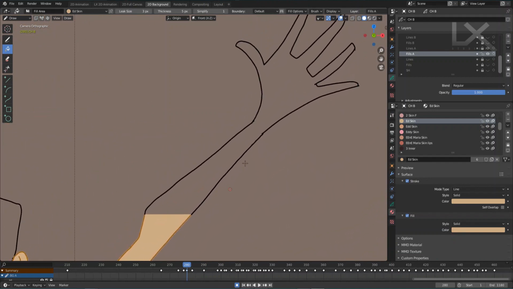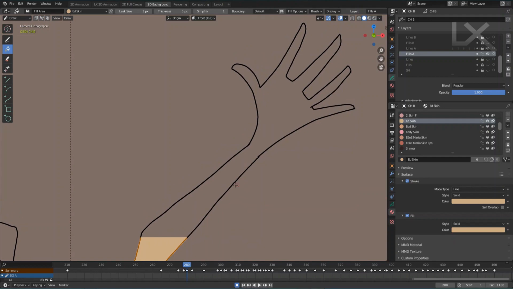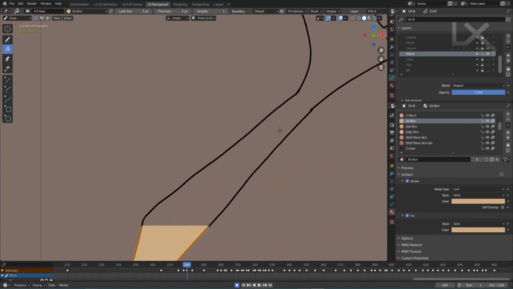Now you think it's slow, it's kind of slow, but it was a lot harder before 2.8 because we didn't have a fill tool. You had to use the old method of coloring that I used, which I will show you in the next tips video, because that old method seemed to be a lot faster than this one. Faster in general, you can use it in any 2D program. I don't think OpenToonz does it, but you can use it in Krita. So anyway, this is the problem we're having now.